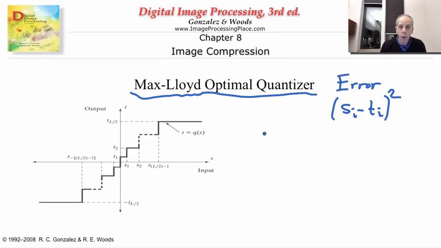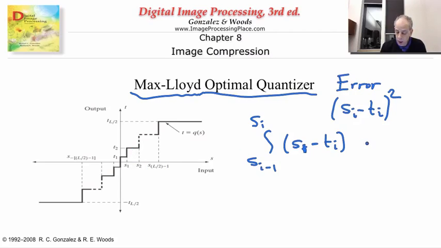is to ask, what's the error I'm making in every interval? So you go through every one of these intervals. I'm going to do the integral from S sub I minus 1 to S sub I. You can show that if this is the error that you care about, then here you have to put S minus T sub I. You get S, you represent it with T.